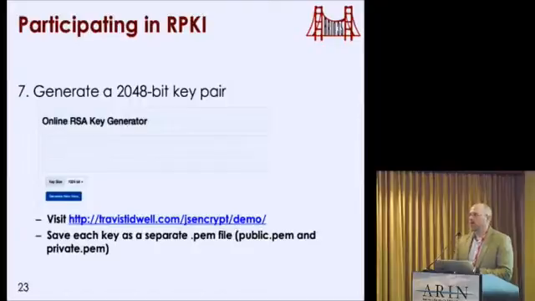The other thing you have to do is give us a 2048-bit RSA key, and this is a key that we use for asking you when you want to create a ROA. We ask you to sign the ROA request itself, and we're going to walk through that. So here's where you would actually give us the key. You would cut and paste it into this box. If you want to create your own key pair, there's a website here that you can use to create your own key pair online. You can cut and paste them, save them into a file. You can also use OpenSSL if you want. We have instructions on our website on how to use OpenSSL to create these key pairs.